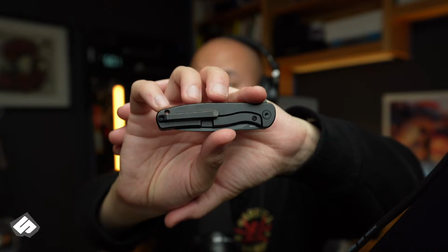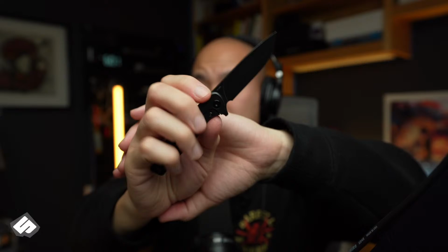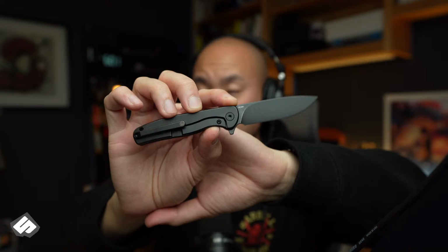This is the mini Labrador. It's actually really cool. Okay, we're going to go ahead and flip that. It's a little guy. It's mini Labrador indeed. Like a little puppy. I wonder what the full-size Labrador looks like. But this is a little puppy guy. It's 14C28N. Does the job, you know what I mean?